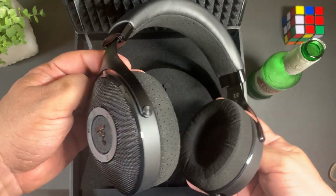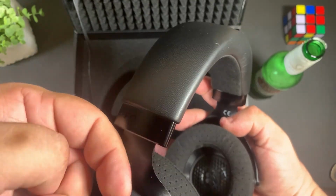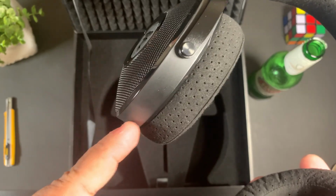All right, so here we go, gonna pull them out. Wow, really impressive. You could tell that this is metal just by the feel of it. It's cold to the touch. This right here is metal as well. Yeah, and even this right here is metal. Wow. All right, this part right here doesn't seem like metal, but that's understandable.